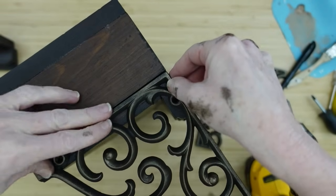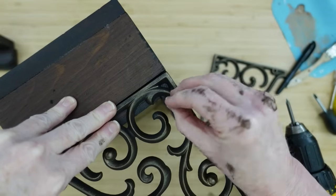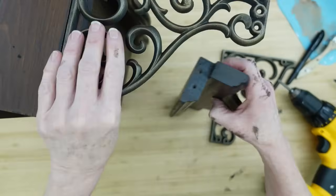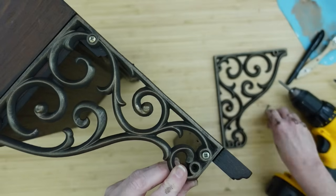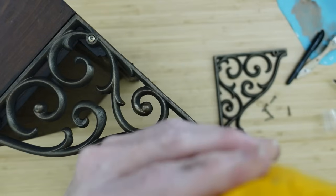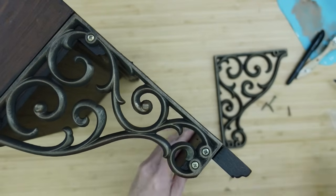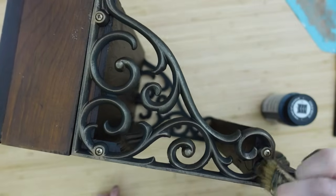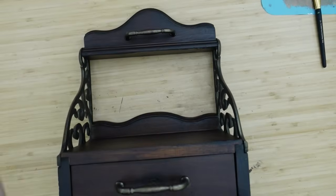Now that we've got everything stained and dried, all pieces are dry. We're going to put the beautiful pieces back on the sides. I'm going to grab those original screws and go right back in the same holes that were already there. You don't want to over tighten. Then I'm going to grab that other smaller piece, set that underneath and put those back in. We'll flip it over and do the other side. Now I'm just going to go back over this with a little bit of that bronzy paint — you could also do black there if you'd like.